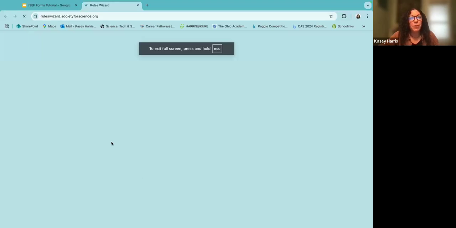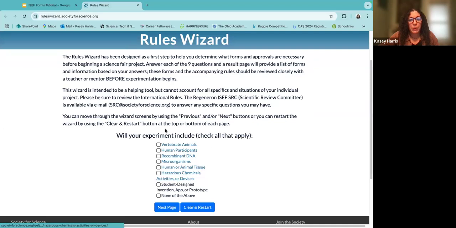And I'm going to fill one out as an example to show you how they work. So I am doing a project to see if my pet dog is left-handed or right-handed. So I am going to select vertebrate animals because I'm using my dog.